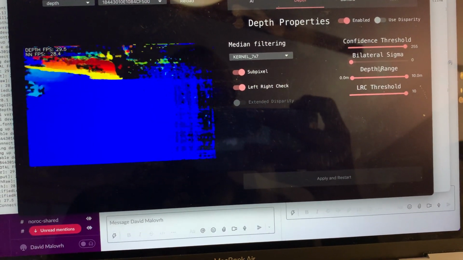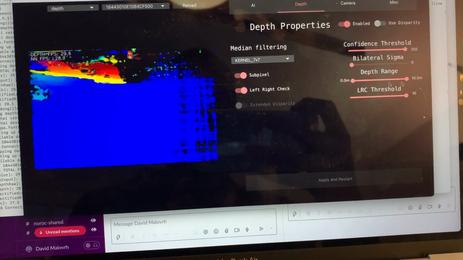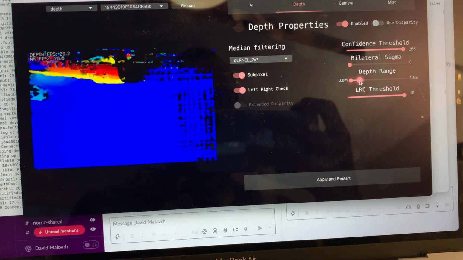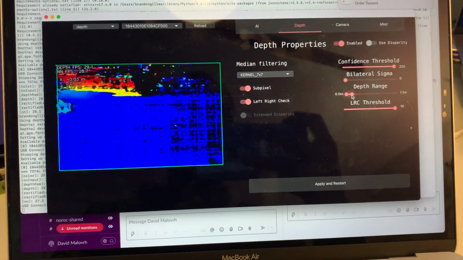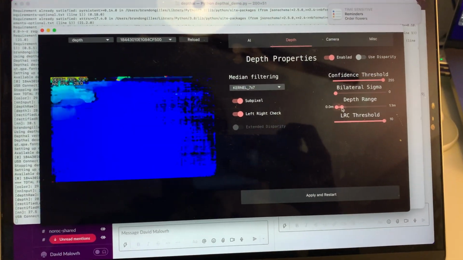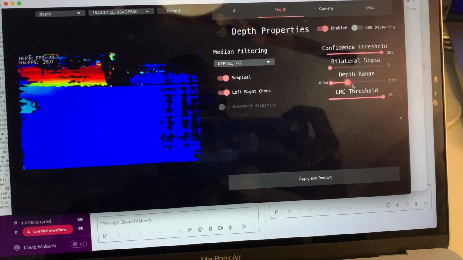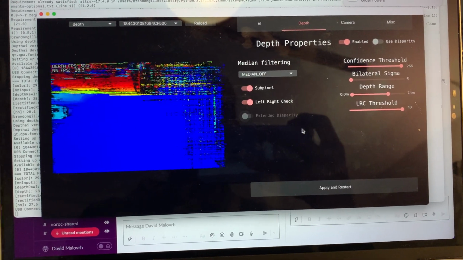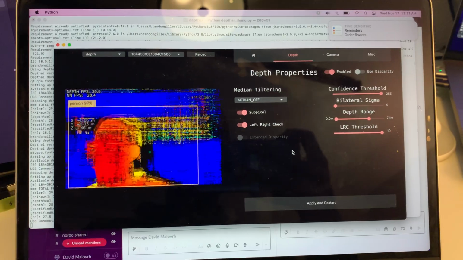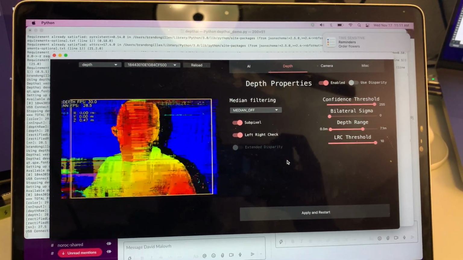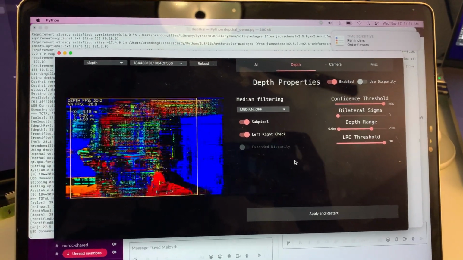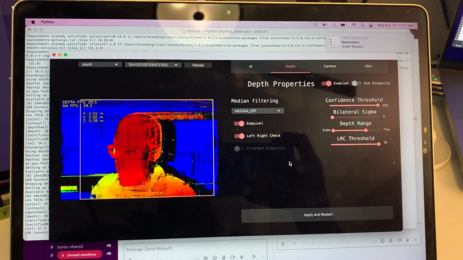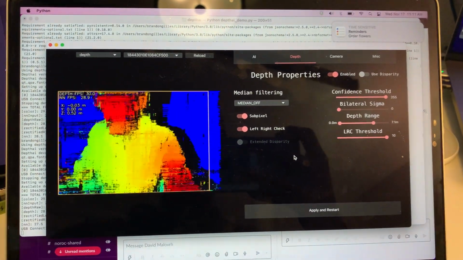And then you can do other things like bilateral and filtering depth ranges and stuff. Like, let's say if we only wanted to show up to 1 meter. Oh, that's actually for the bounding box, I think. Different filters that you can do live. So this is raw depth, like no median filtering. So you can see it's a lot more granular. And then there's the minimum depth. And that's live, which is nice.